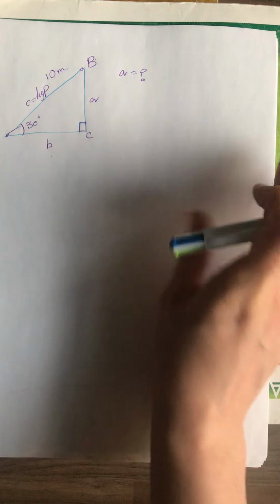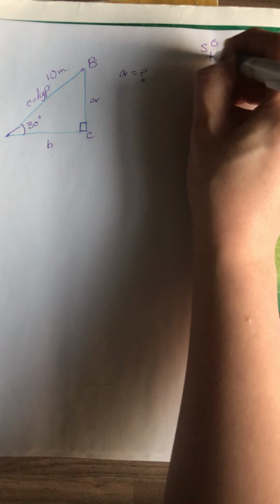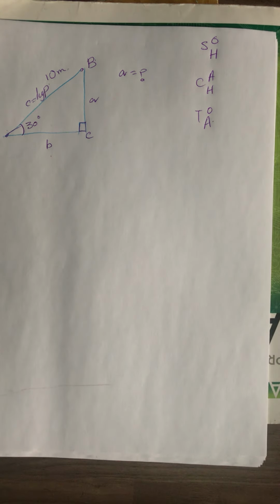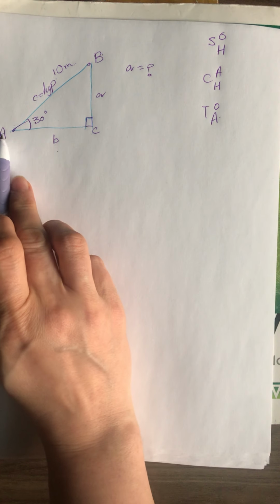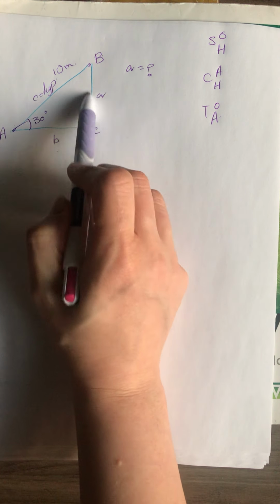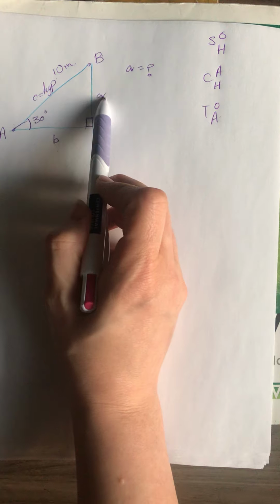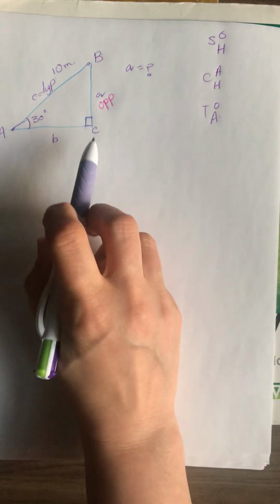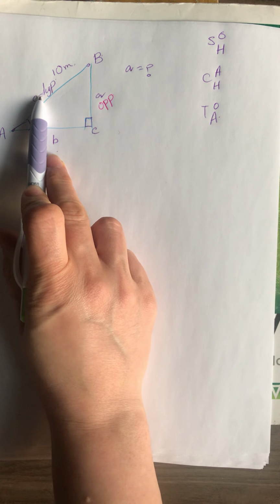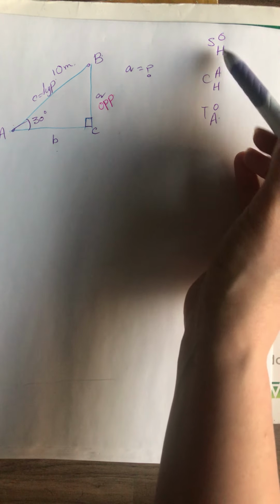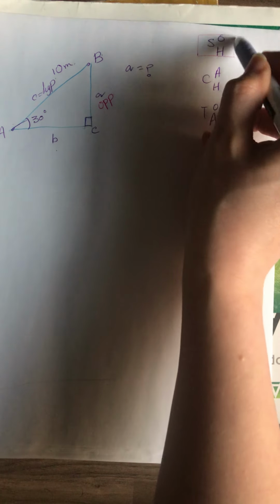So I'm going to write down on top of my page SOH CAH TOA. And then I go ahead and look at this and say, if I have my angle and I do have the hypotenuse and I'm missing this, that is opposite to that, right? So I need the opposite. And I do have the hypotenuse. Then I come back here, take a look at the ratios and say, opposite and hypotenuse is sine. So I pick my ratio.